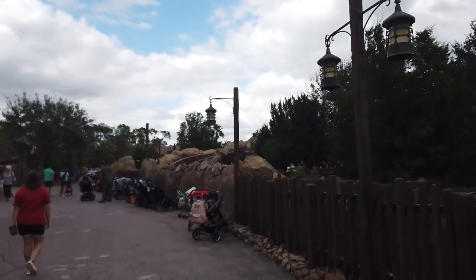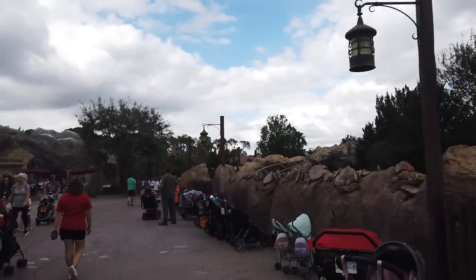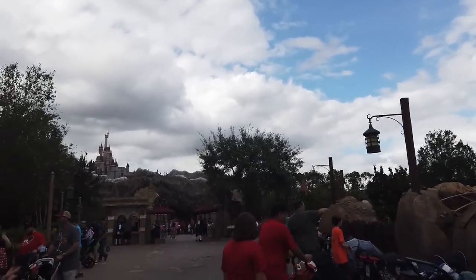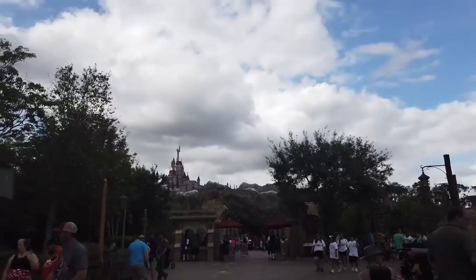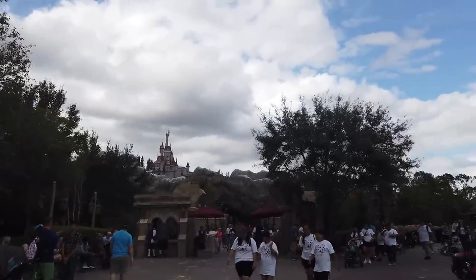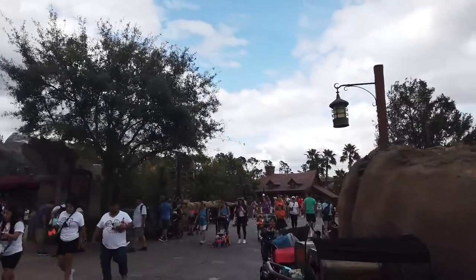We have one more stop in Fantasyland before we skitty-scat back to Tomorrowland, but this time we are headed into New Fantasyland, which was the expansion from 2012 that brought us Enchanted Tales with Belle, which still hasn't returned, Be Our Guest Restaurant, Seven Dwarfs Mine Train, and my nemesis in giant form. That's right, friends, it's time to talk about Under the Sea, Journey of the Little Mermaid, which means Ursula.